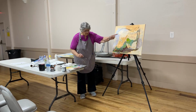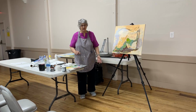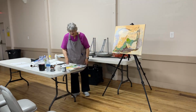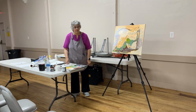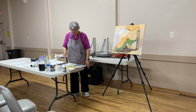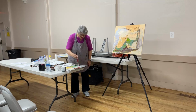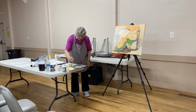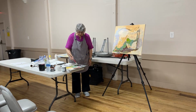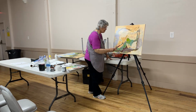So is some of the paint staying wet? It is, but it's only been a few minutes. In a half hour, it'll be drier. And I don't know if it'll be dry enough driving home that it won't smear on something, but sorry, I'm driving with my sister. There are some things you only give a little bit of information at a time. I can also use water to thin it down a little. Water always works. So I'm going to try doing some.